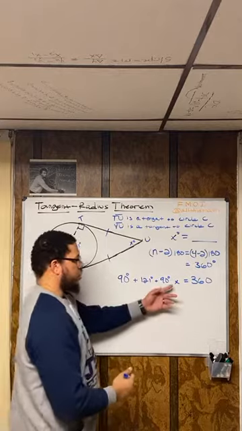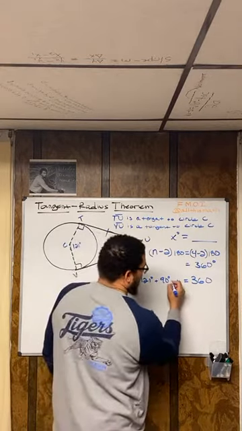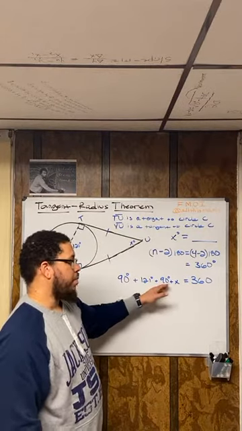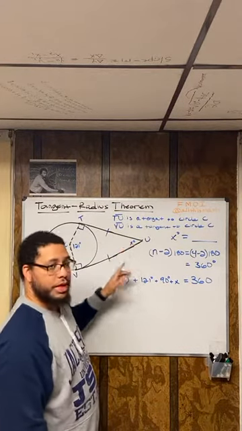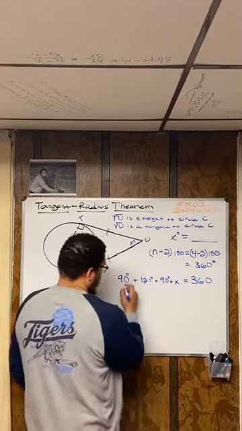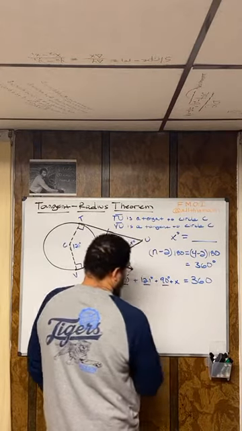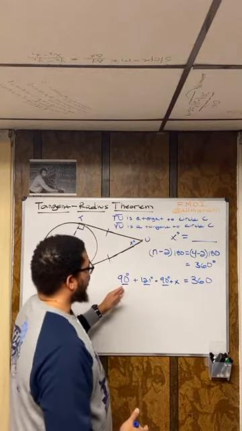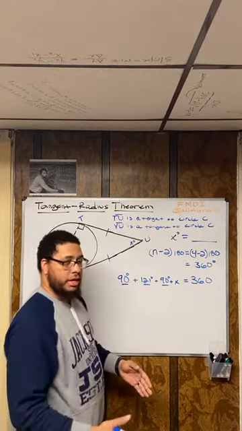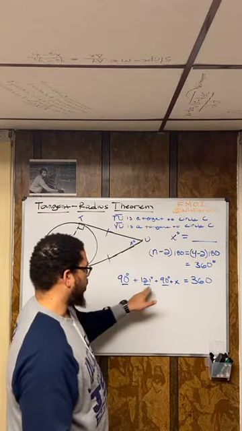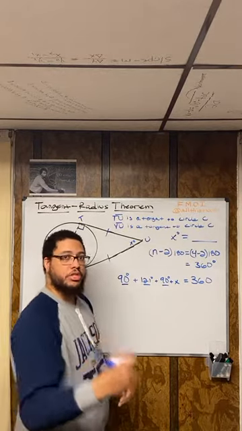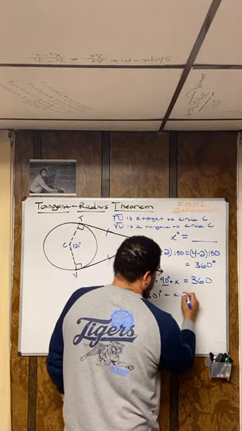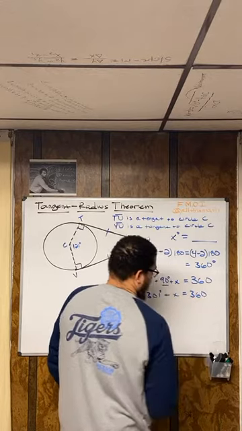So now we're going to solve for x, and what did I leave out? I left out my plus sign. Got to have a plus sign there, because without that, that looks like 90x. And we're not multiplying 90 degrees times this angle. We're not doing that. So we want to combine like terms. We do our addition. 90 plus 90 plus 121. So 90 plus 90 will give us 180. And then 180 plus 121 will add up to 301. So we have 301 degrees plus x equals 360.